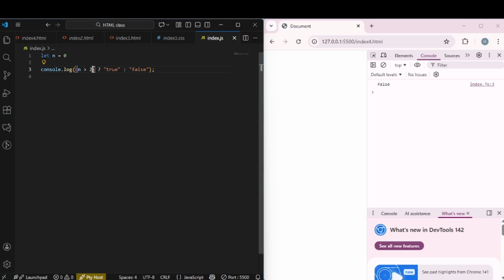But if I now come here and say 0 is greater than 0, it's also false because 0 is not greater than 0, right? But if I say 0 is equal to 0, it's still saying false. All right, so I can decide to say 0 is less than 10, and actually 0 is less than 10, so I will see true. So this is the ternary operation. That is the combination of if and else statements. This is exactly what is happening here.